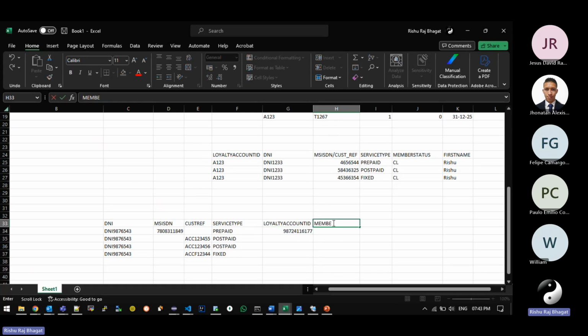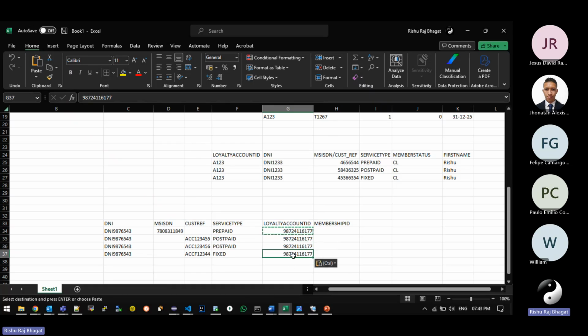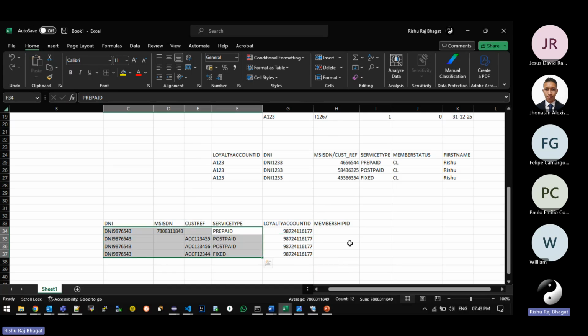We have one more internally generated ID called membership ID. Now, the loyalty account ID will be the same for all the accounts under a client, because this DNI is the same, I mean all the accounts belong to the same client.